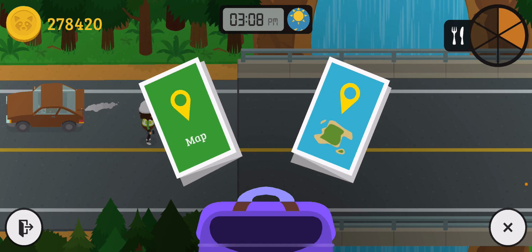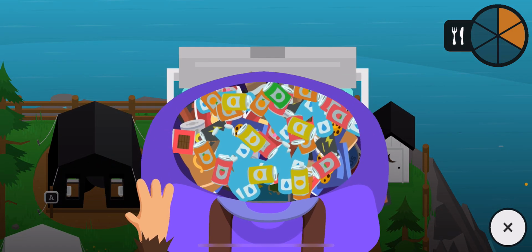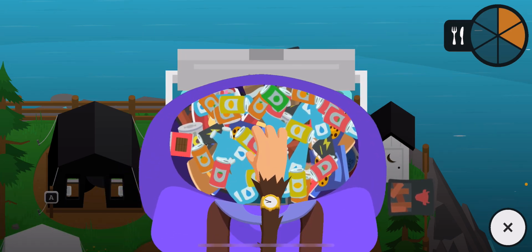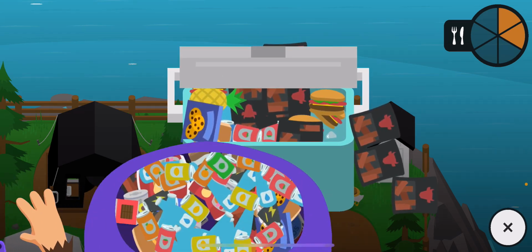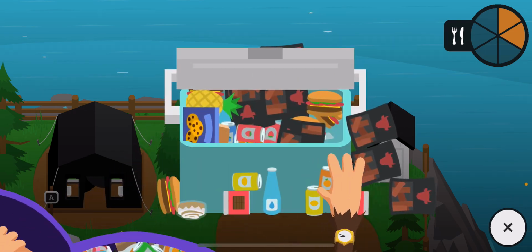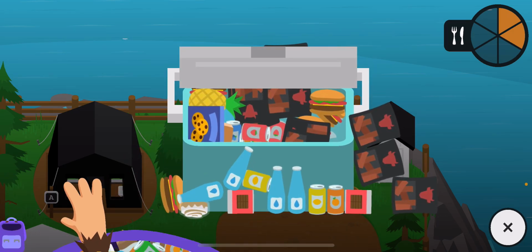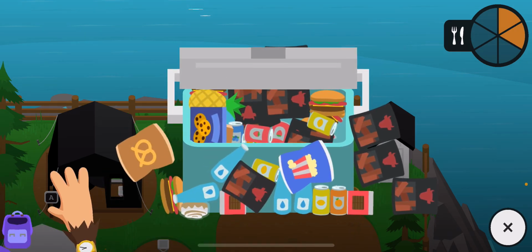Now go to my island, store all of the food. I need like my food stash, just a food stash. Food stash is really good. And I should also get money.